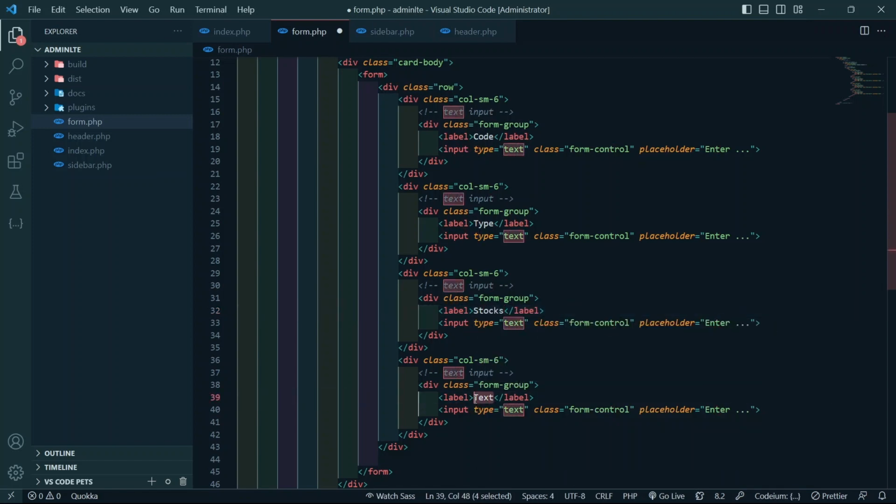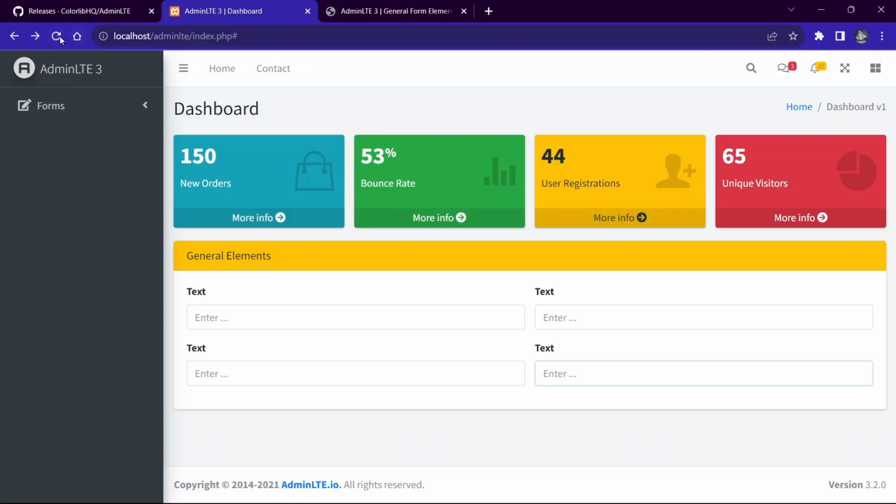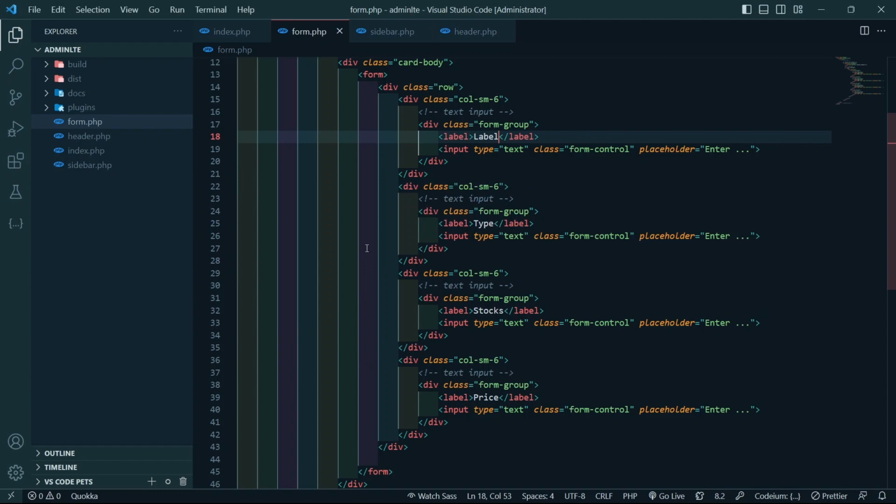And then the last one will be price. Yeah, label, type, stocks, and price. We have it. Also I want to change the enter placeholder here, all of it.